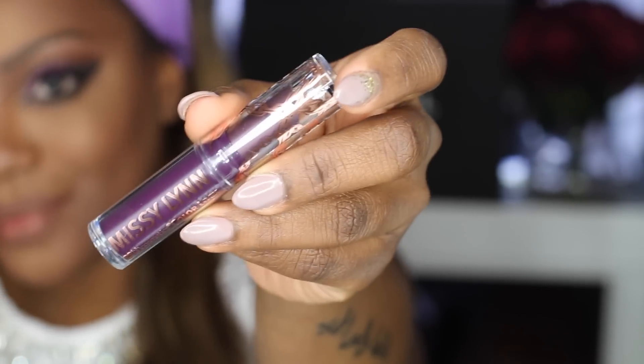I'm going to be using my girl Missy Lynn's new lipstick from her collab with BH Cosmetics — it is Cloud Nine. I wore this shade specifically because I saw a lot of girls saying it's not for brown skin, but it's going to look fabulous. You just have to use a really nice liner and blend it in really nicely. And now I'm going to set my face, and we're done!